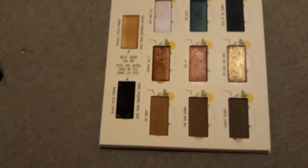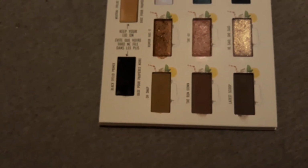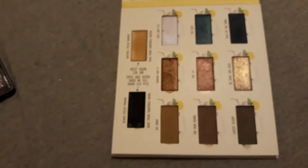I'm always amazed when I see YouTubers say, oh, I'm not a fan of the formula, and then with Tarte, for example, I only have the Unleashed palette, but I swatched that and I was like, oh my god, what are you guys expecting from your eyeshadow? But then again, I certainly think Designer Brands is an equally good formula, and Australis, but obviously not all drugstore palettes are. I'm talking to you, L'Oreal and Maybelline, although Maybelline's trying.